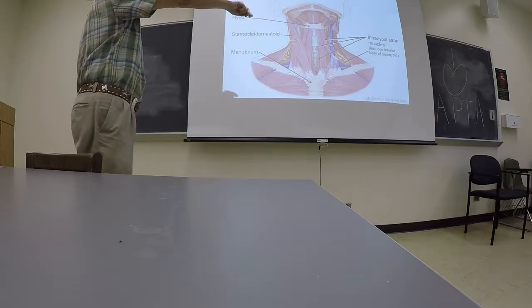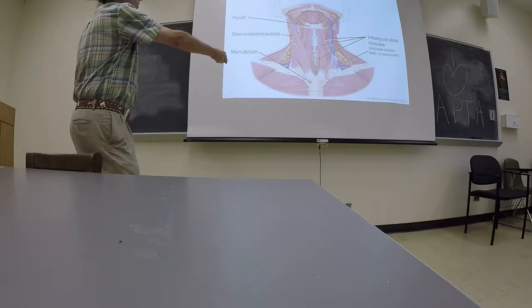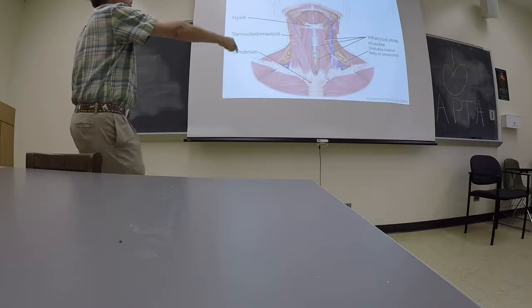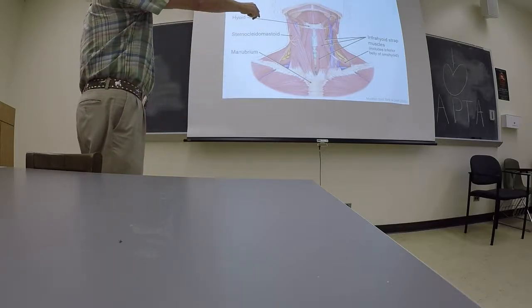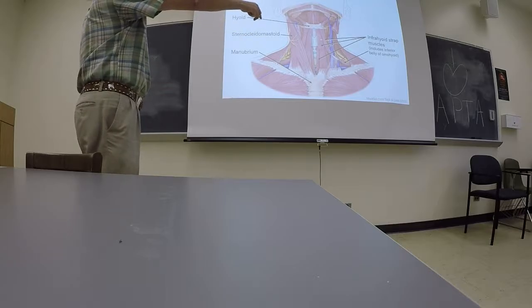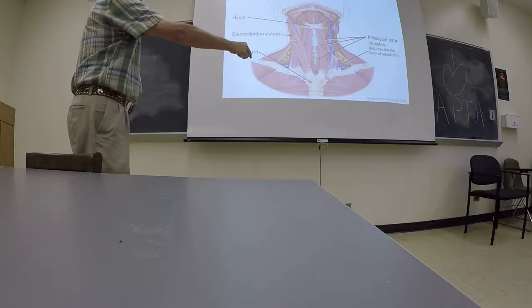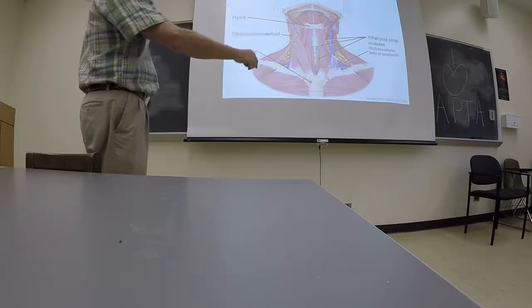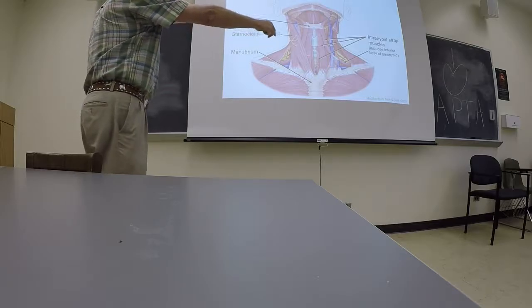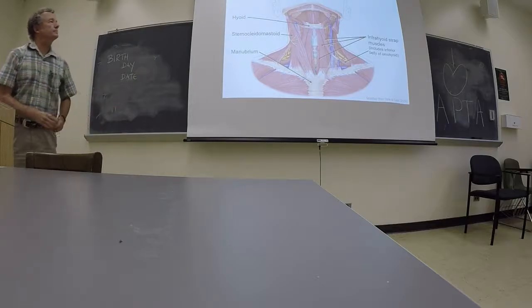So it's the front part of this posterior triangle, right? There's trapezius in the back, so this is the area we're going to deal with for about the next 50 minutes or so. Here's that hyoid muscle up front. This area up here is the anterior triangle, which is Monday's dissection, but just when you're trying to get your bearings on the neck and you've taken the skin off, realize that in front of the sternocleidomastoid is all anterior triangle. Behind it is the posterior triangle.